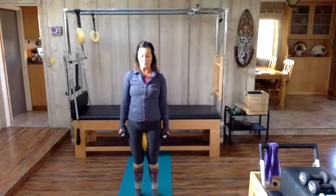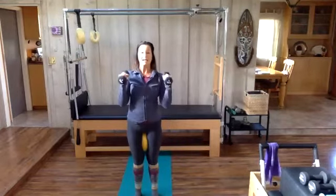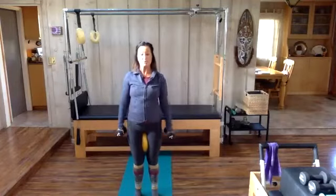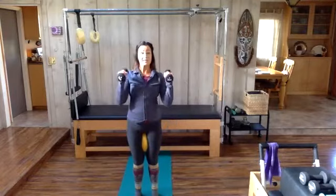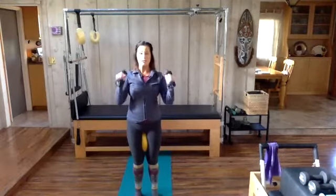Whole body is firing. I'm going to bring my weights up for hammer curls. Because I'm using my lighter weights, I just have to be a little bit cautious to not swing my arms. No swinging of the arms allowed. You place them up and you resist down.